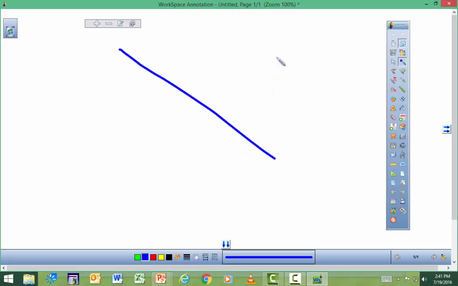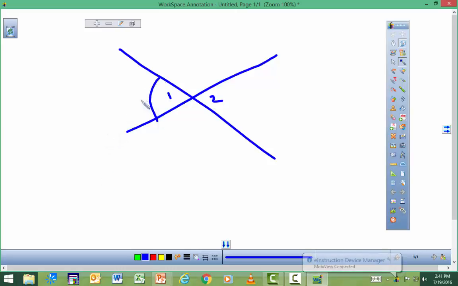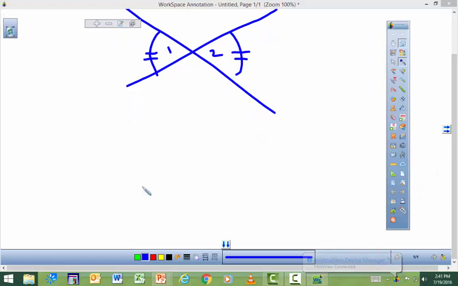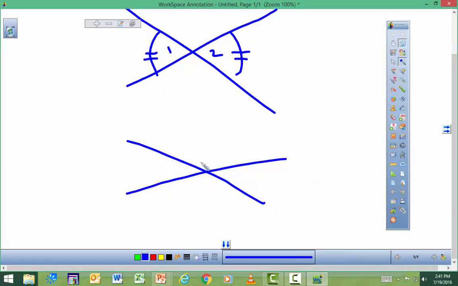So vertical angles, when you have crisscrossing angles, angles 1 and 2 are vertical angles. And what we found out from chapter 2 was that vertical angles are always congruent. Now let me talk about a linear pair. If you have a linear pair, let's have a couple angles in it, 1 and 2 here. Remember, there's a line involved whenever you have a linear pair. We also learned from chapter 2 that linear pairs are always supplementary. So these two angles must add up to be 180 degrees.